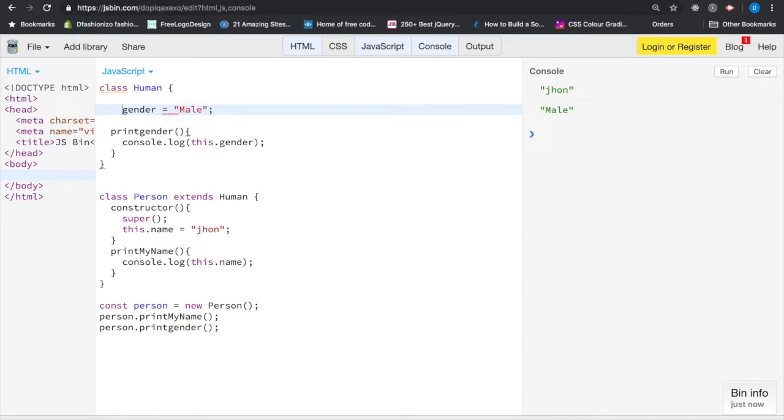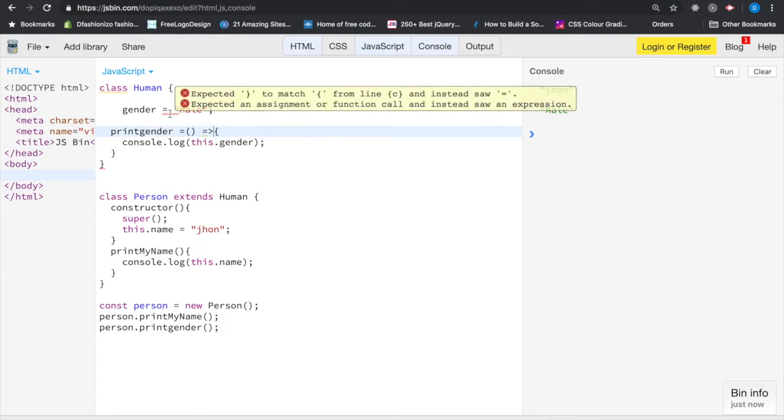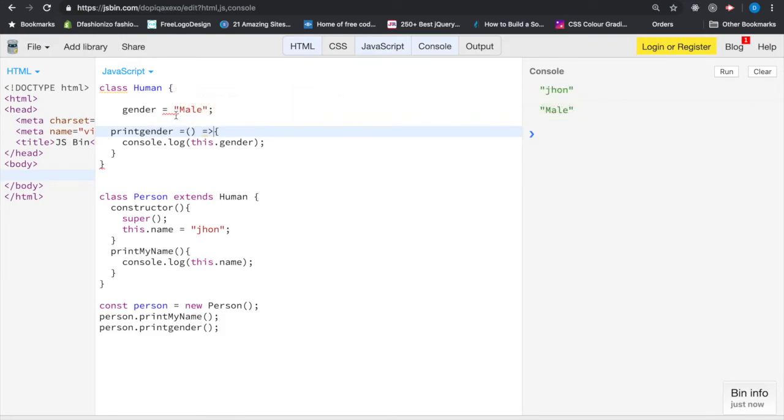We can just say gender equal the value of male, and here our method, we're going to use our arrow function method, and then we call console log this dot gender. So this represents the gender of this class. Now you already see here is an error, but ignore it for now.